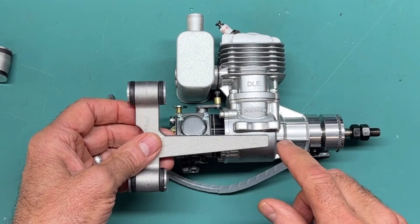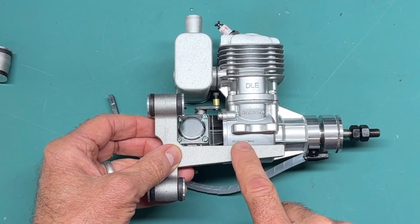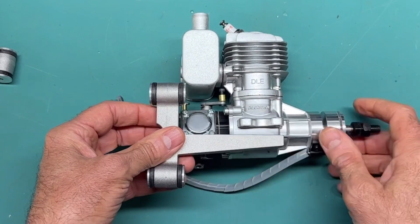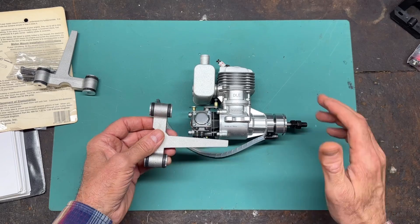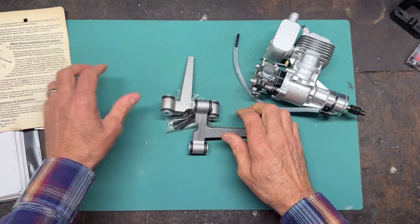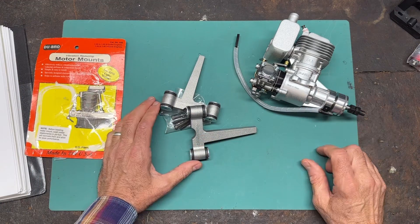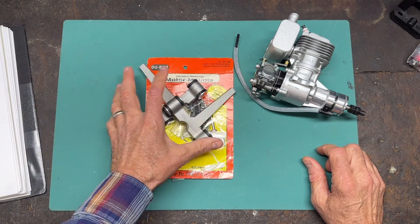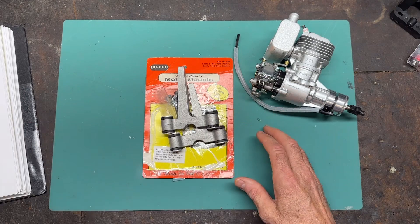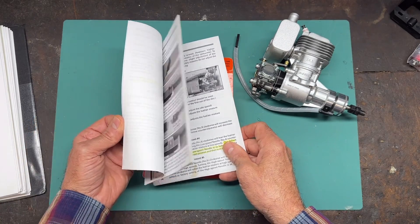I know some people put a spacer in here — like a piece of aluminum stock, maybe a quarter-inch to half-inch thick block — and just raise the engine up and bolt it through like that. I guess that's an option, but that would really bring your engine up high. So I can't use this one. Obviously I cannot use this Dubrow mount for this engine. If I had the side exhaust, yeah, it would work. If you're reading this manual, I suggest you really look into this before you purchase it, because you may find that this is the same problem you'll have also.